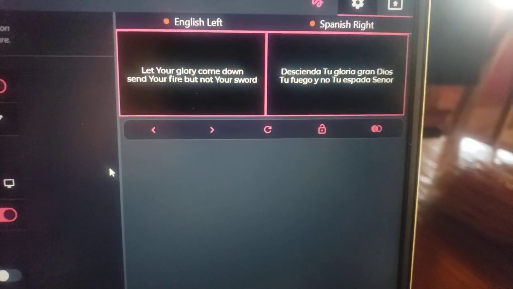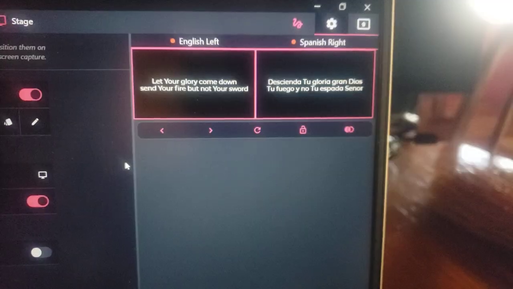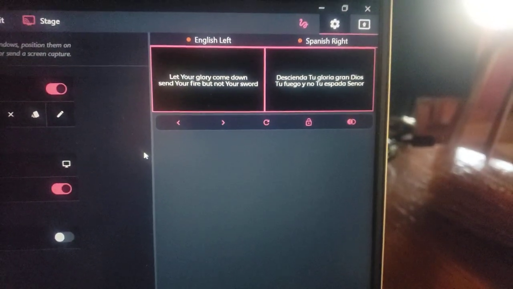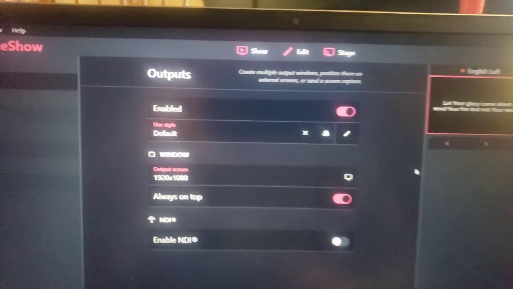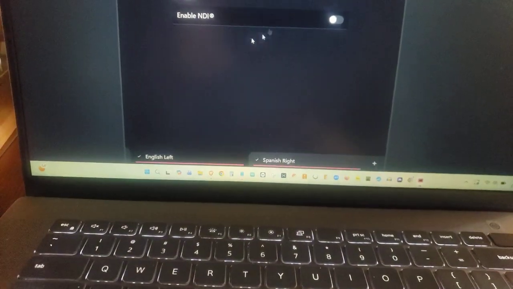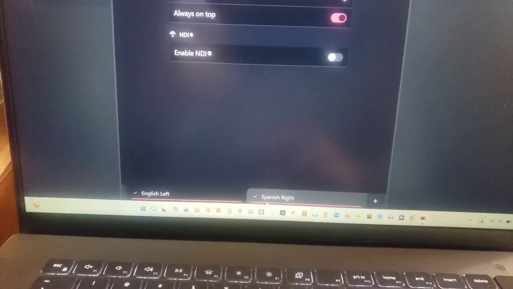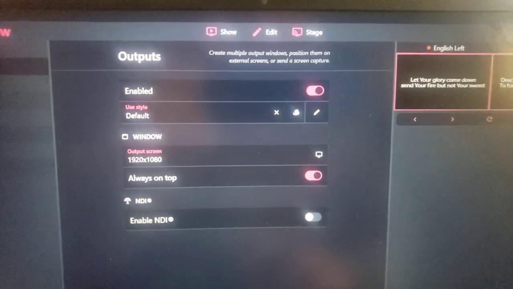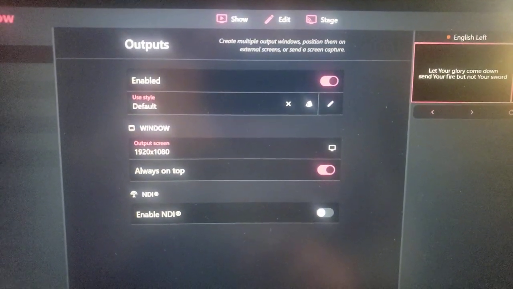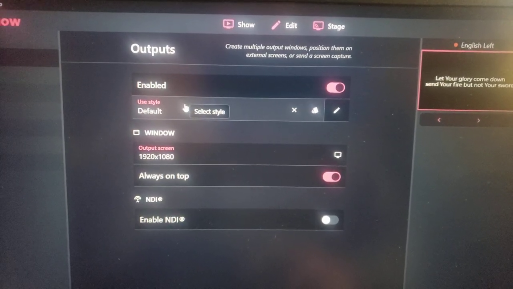So that's our bilingual plan, to have both languages look just like this up front. People can sing whichever one they want, and for those learning one or the other language, it's a handy way to do that in parallel. Each one of these outputs, like this one selected right now and this one being edited now, I really haven't made any different. I use the default style on each one.